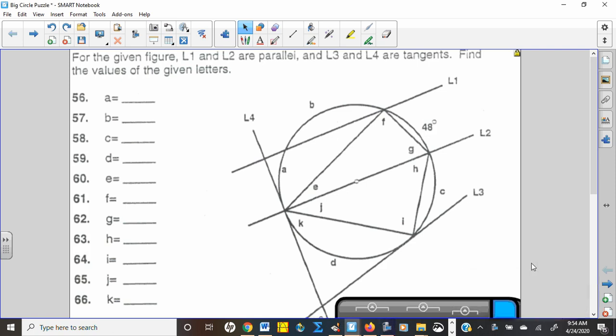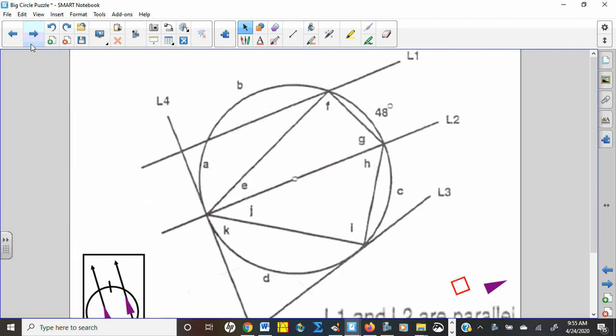All right. Hopefully you enjoyed the big angle puzzle last night. Good times with this picture. I'm going to go ahead and walk you through finding them, although I must tell you that you could do these in different orders and use different properties. So there's not just one way of doing this.